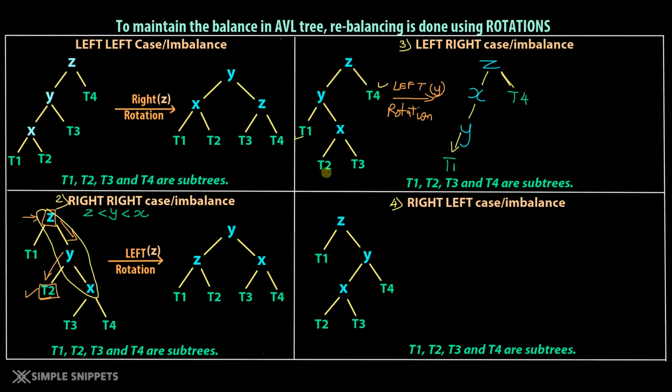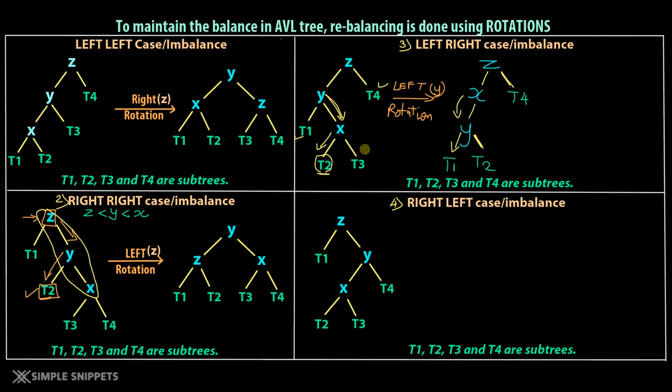So what about T2? T2 was towards the left of x. But now after the left rotation, towards the left of x, we have y. So we will go to the left of x only first. But now we will see, since T2 was towards the right of y. So to reach T2 in the original structure, from y, we have to go to the right first. Correct? And then we have to go to the left. So T2, that is all the nodes in the T2 subtree, are smaller than x because they are towards the left of x. But they are towards the right of y. So they are greater than y. So that's why they become the right subtree. So T2 will come over here as the right subtree of y.